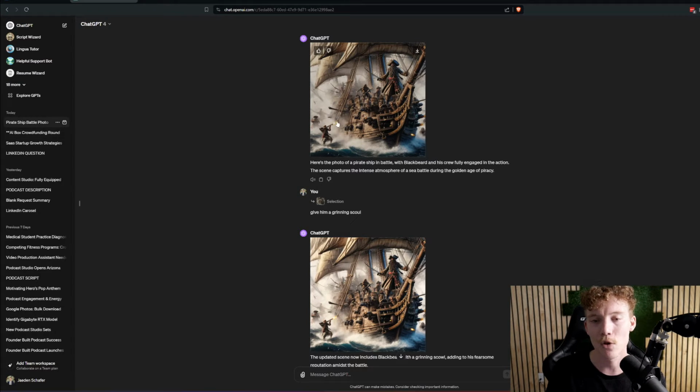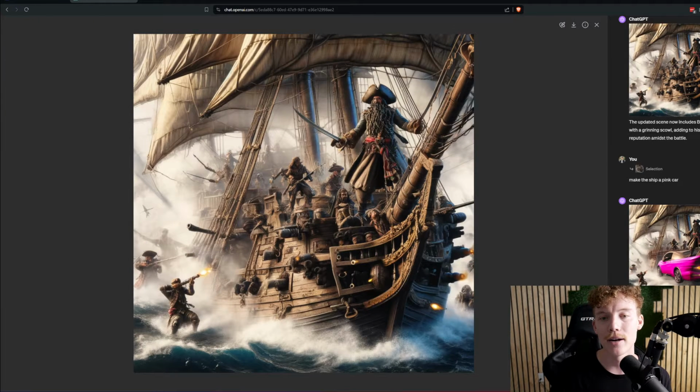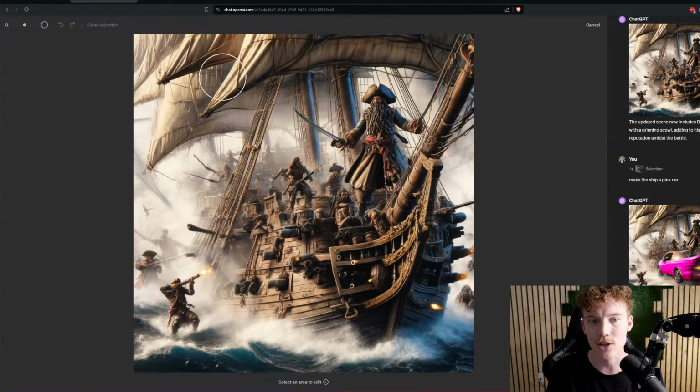It generated the image for me, and at first I thought, oh, there's no way to edit this. What you actually have to do is click on the image itself, and it will expand to full view. In the top right-hand corner, there's something called Select, which is a tool where you can change the size of the paintbrush. You can make it a really big selector, or make the paintbrush really small if you want to get smaller details in the image.